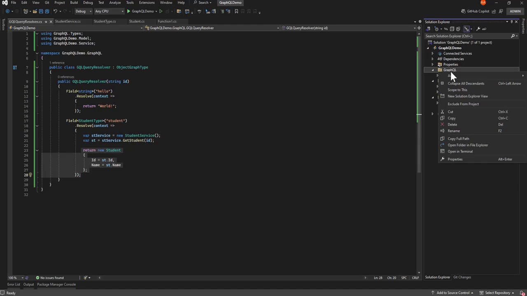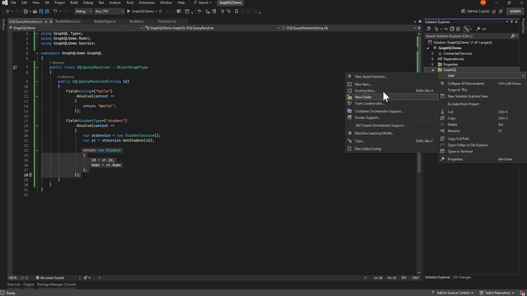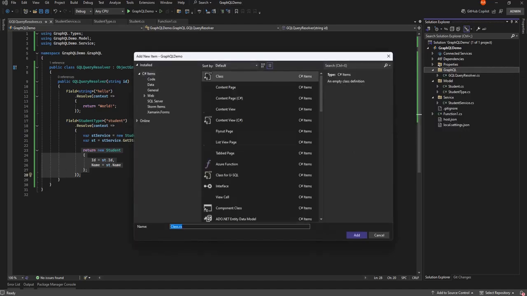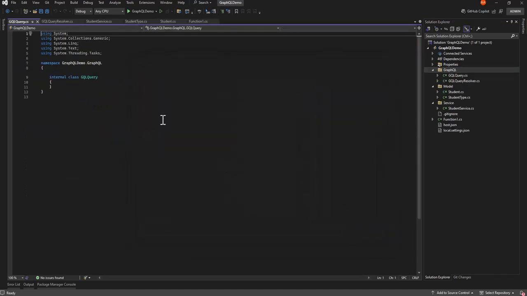Now I add another class to the GraphQL folder. This is for processing our query.